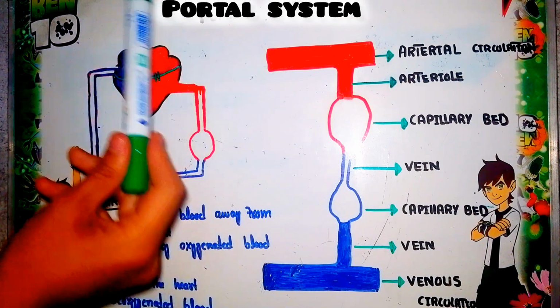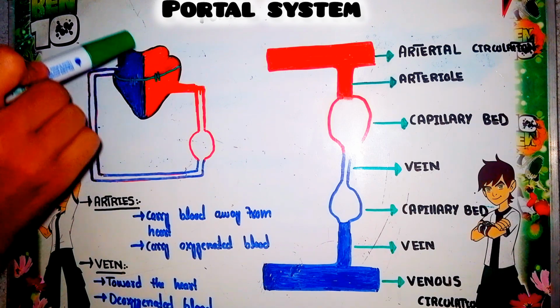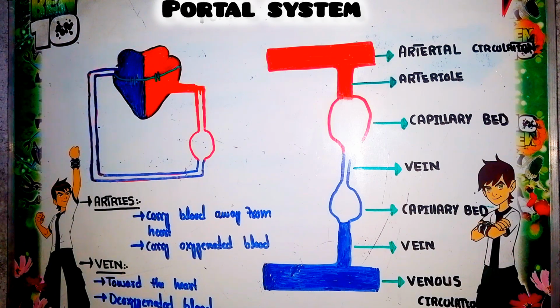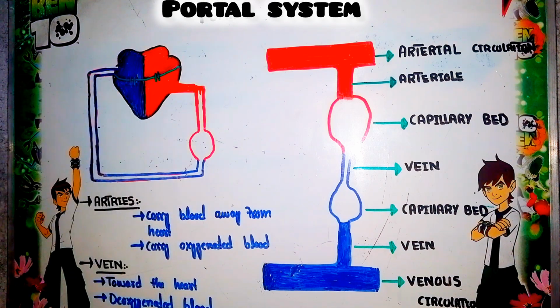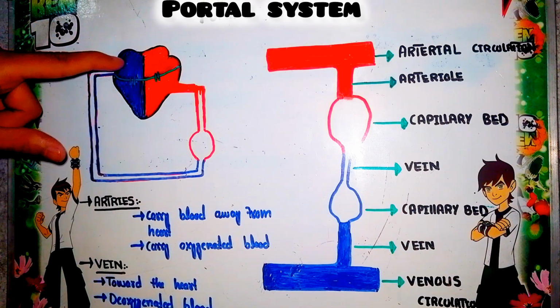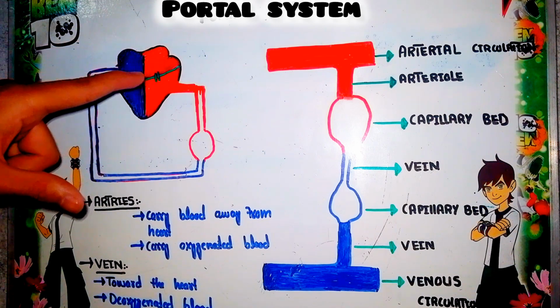Now this is the structure of the heart, as you can see in the diagram. Basically the heart has four chambers. Two are the atria and two are the ventricles. So this is basically the left side of our heart. Now the left side of our heart contains the deoxygenated blood, while the right side of the heart contains oxygenated blood. That's why I have shaded this with the red color and this one with the blue color. It indicates that this one has deoxygenated blood, while this one possesses the oxygenated blood.